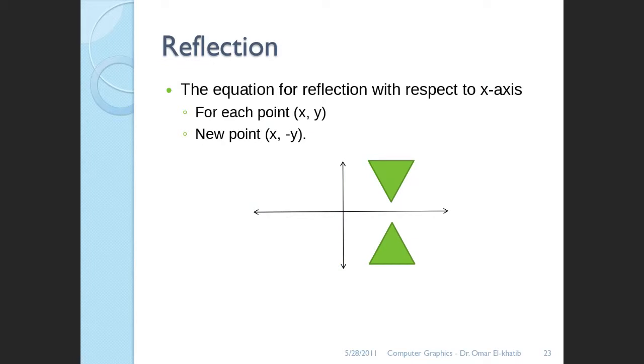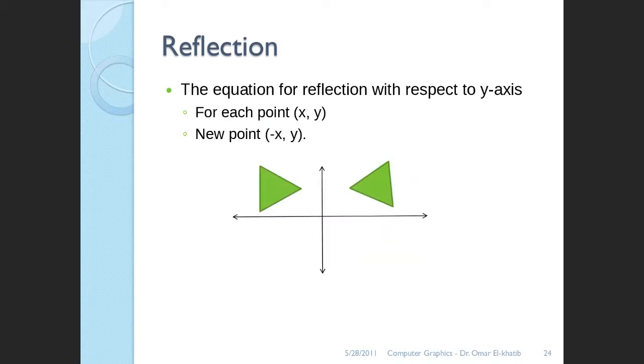So for x-axis reflection, it is this. If I go to the next one, which is the y-axis reflection, then it will look like this. This is a reflection against the y-axis. Now here the value of x will change from positive to negative. You can see positive x is changed to negative x in all the 3 points.